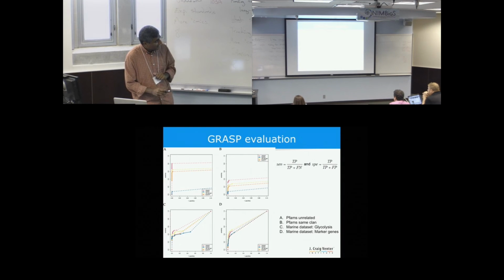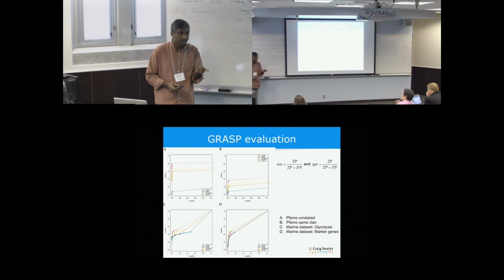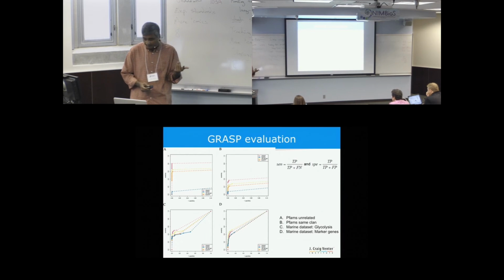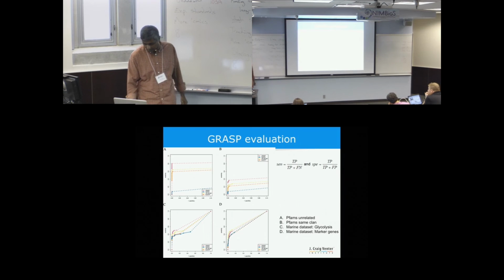In this last data set, we looked at the same thing, but with respect to only the marker genes. These are the marker genes that are highly conserved. As you know, this is your standard set of 40-odd genes that are used for taxonomic profiling. There you find that the performance of these methods comes very close to each other. In fact, SciBLAST does a slightly better job compared to GRASP in that case. And again, I think that has to do with the fact that these are highly conserved proteins, so there's not much difference in the performance of these different methods.